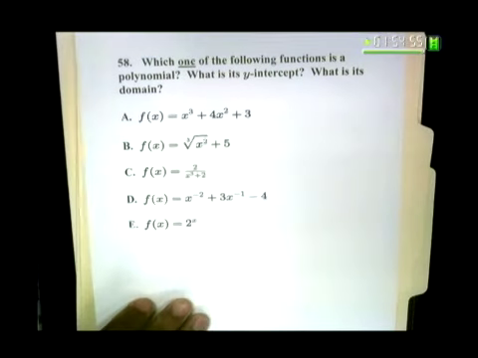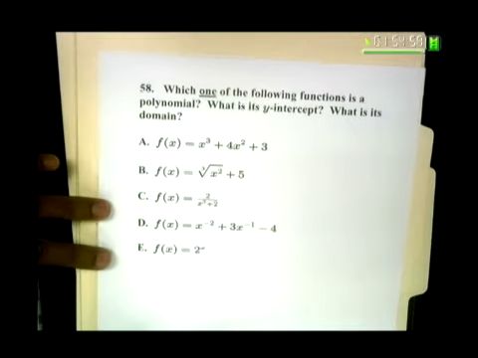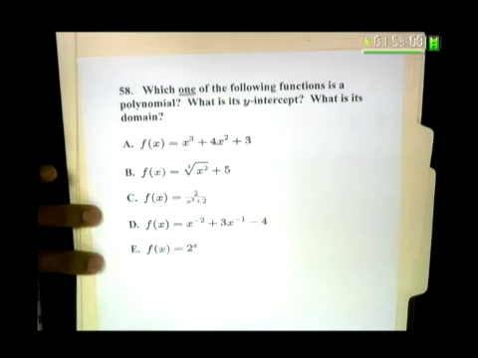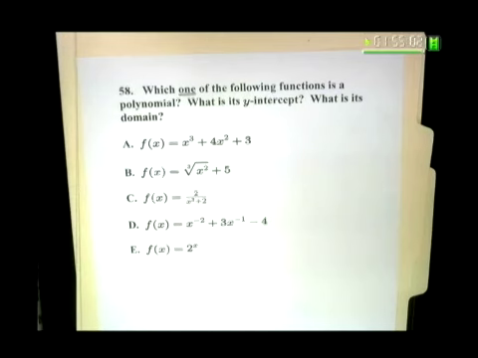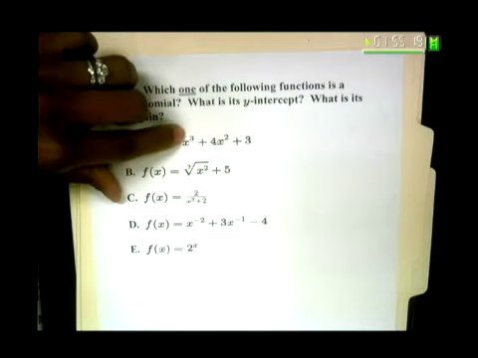Okay, easy question. Which one of the following functions is a polynomial? In general, polynomial functions look like a combination of different terms that all have to do with an exponent and x. The only one with a positive exponent. So we really don't want anything that's a square root.